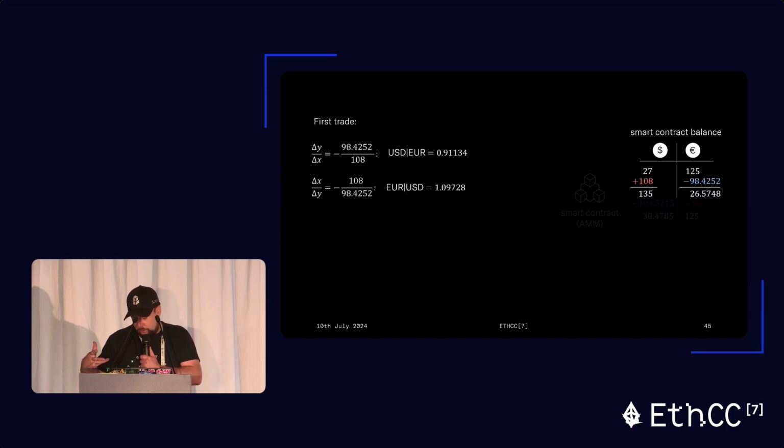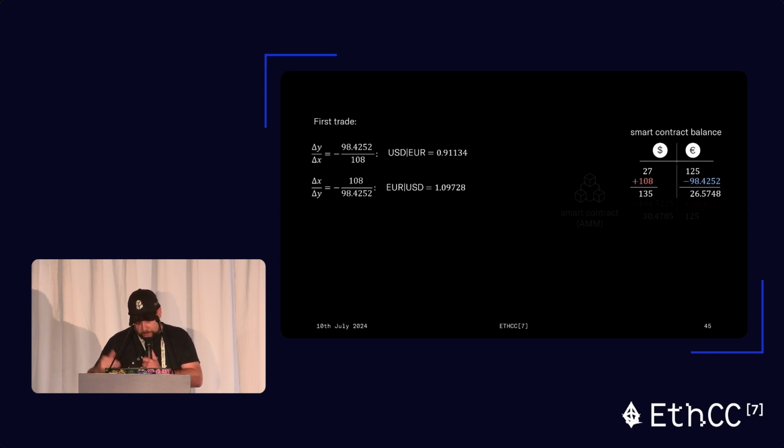And it's also no longer impervious to financial analysis because we can understand exactly where this profit came from. In that first trade, and it depends on your numeraire. So again, I've chosen US dollars and euros because some people are going to prefer to price the euro in US dollars and some people would prefer to price the US dollar in euro.